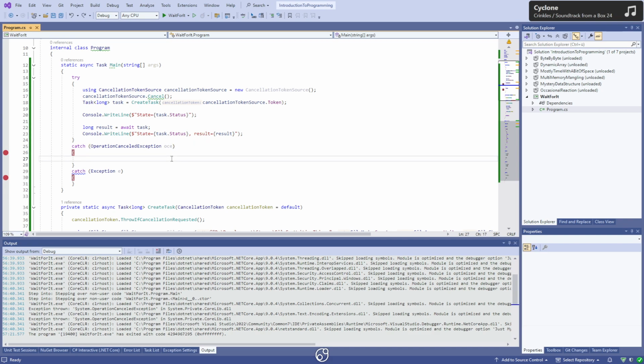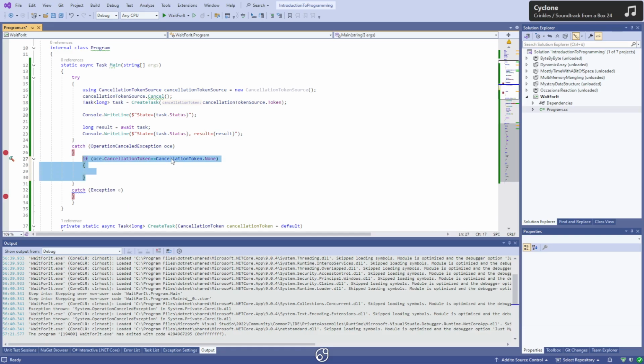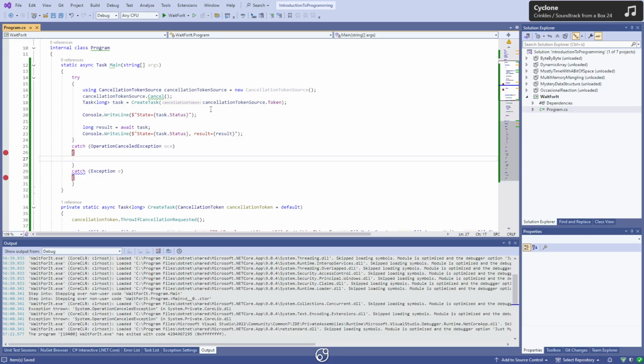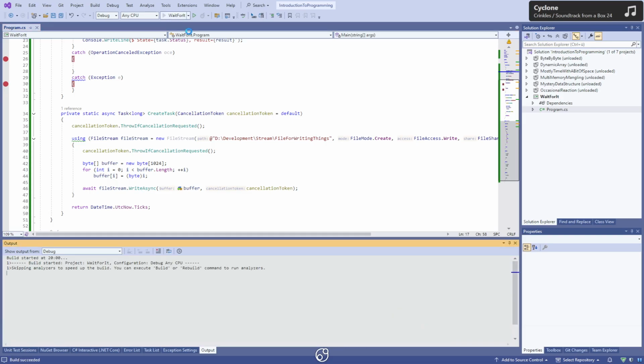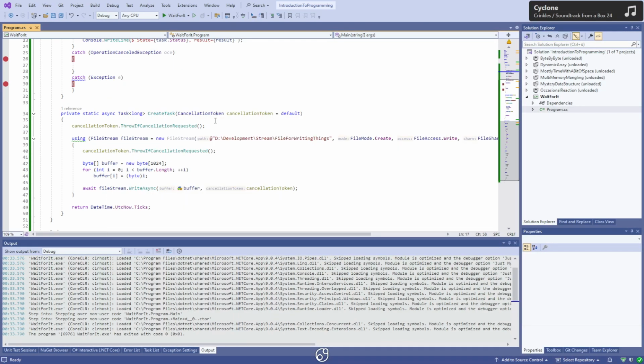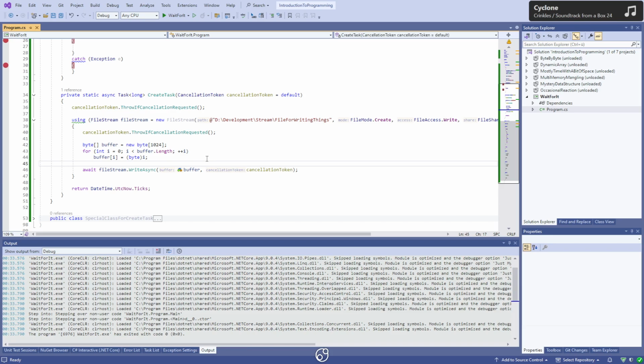And if we want to make sure that it's our cancellation, we could go now to oc.CancellationToken and compare that to some other cancellation token and check if that's what cancelled it and whatnot. Let's say I don't want to cancel it right away. A cancellation token can also cancel with a bit of delay. Actually, let's do that directly manually here. We have CancelAfter, for example, which just means cancel it in 100 milliseconds. So right now, it was too fast, nothing really happened. Let's slow the process down a bit here.